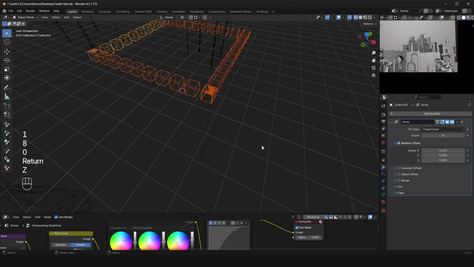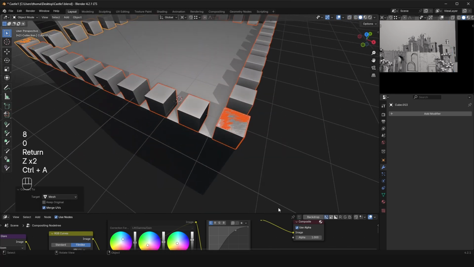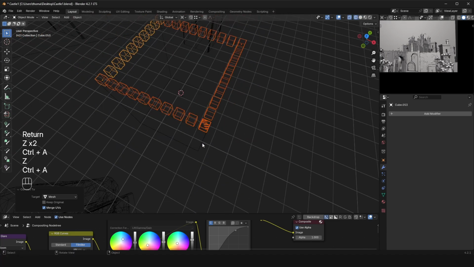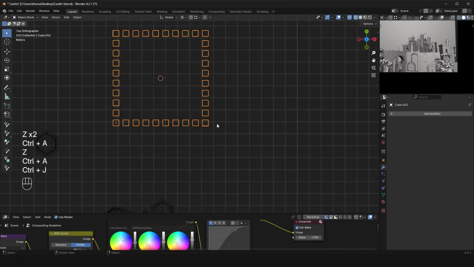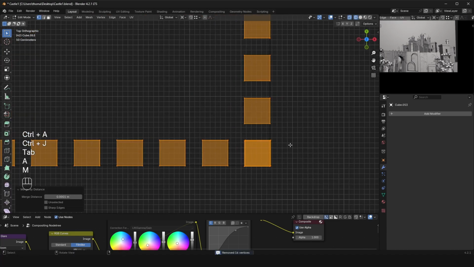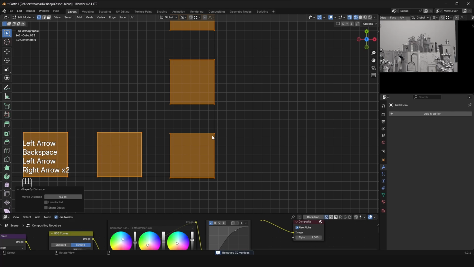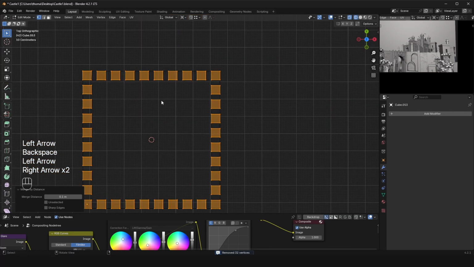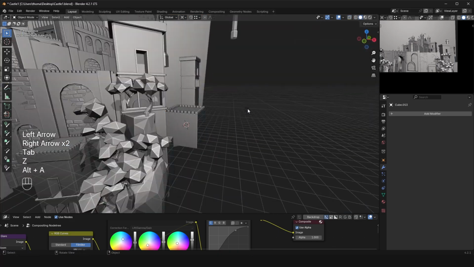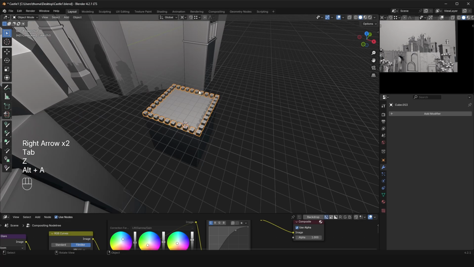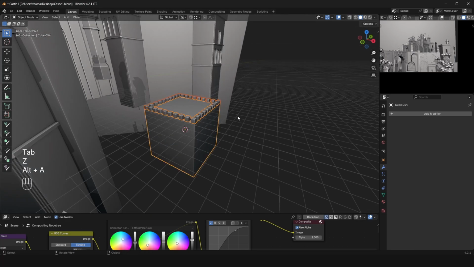I don't think I've lined it up correctly, but if you did it, go Control A, Visual Geometry to Mesh, Control J to join them all together, and just go M, merge by distance. And if I drag up this amount, something like, there you go. Now you can see I merge those two together, all the corners get filled in, and there we go. We just have this little bit. And if you start duplicating it before you apply your modifiers, then you're all good.